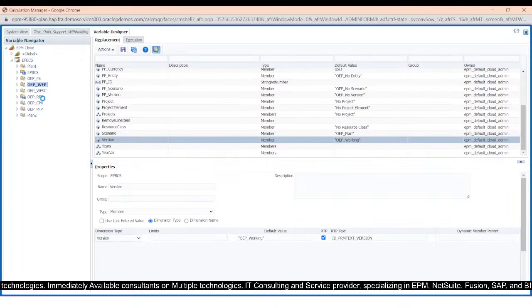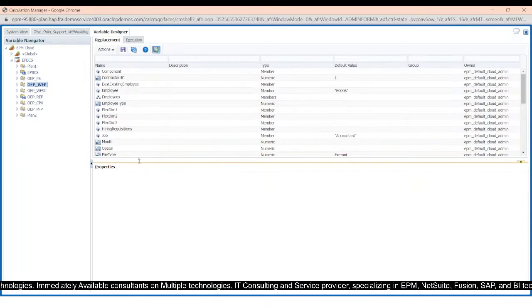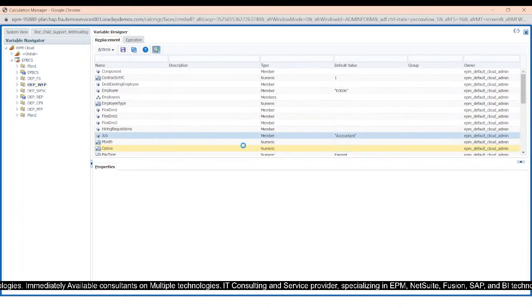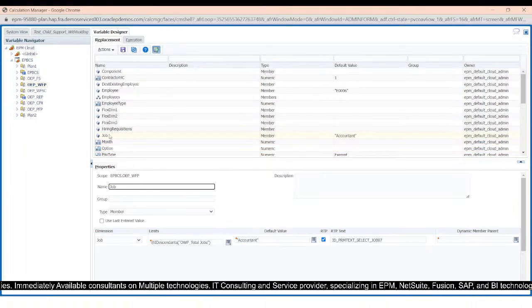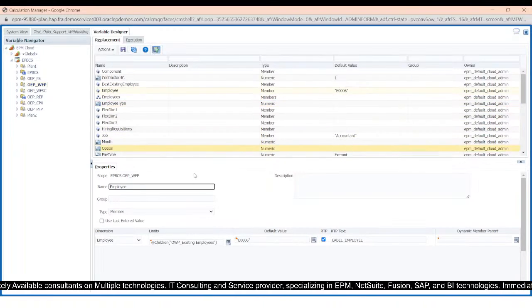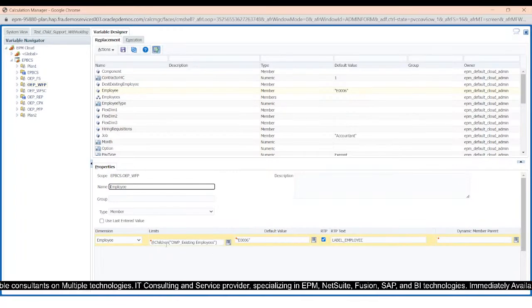So for that, I will go to OEP_WFP. Here we see that in case of job, Accountant is the default member, and for employee, the E0006 member is the default value. In case of limit, at the rate of children, OWP_Existing Employees is considered.